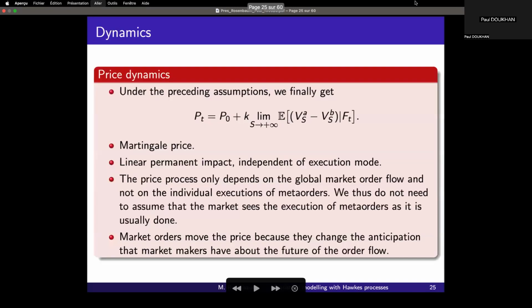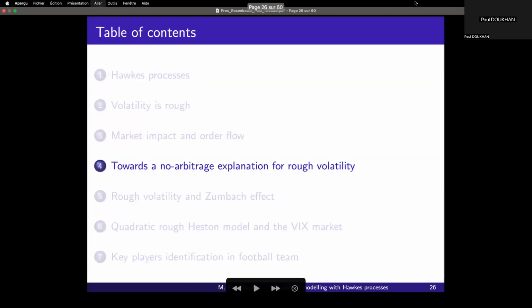So what I'm saying is that the Hawkes, you see, I want to model this. So basically, I'm assuming that all my transactions have the same volume. Thanks for the comment, actually. So you see, this is the total volume that I have observed on the market between 0 and S. I'm just saying that this total volume is just a Hawkes process because I'm assuming that all my transactions have the same volume. So basically, I'm assuming that the volume of each transaction is the average volume per transaction. Thanks for the comment. I should have clarified.